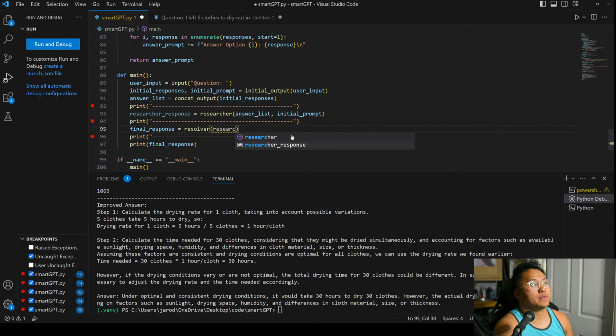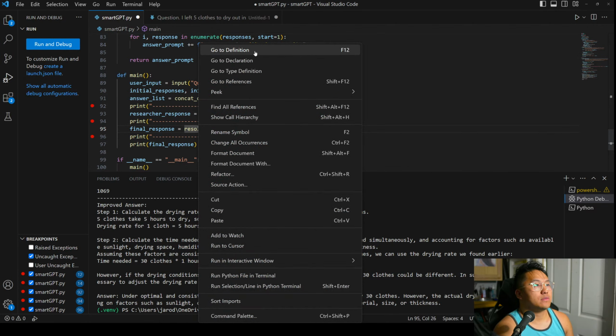Take researcher response, and then resolver.